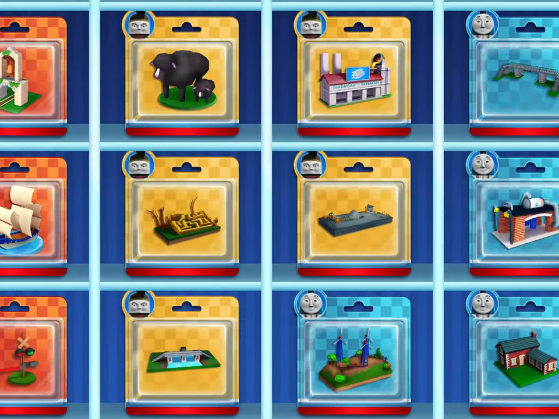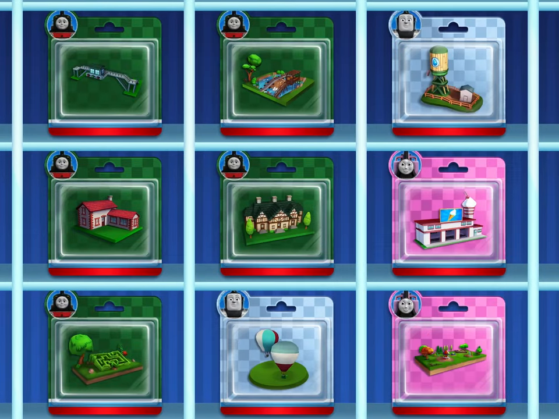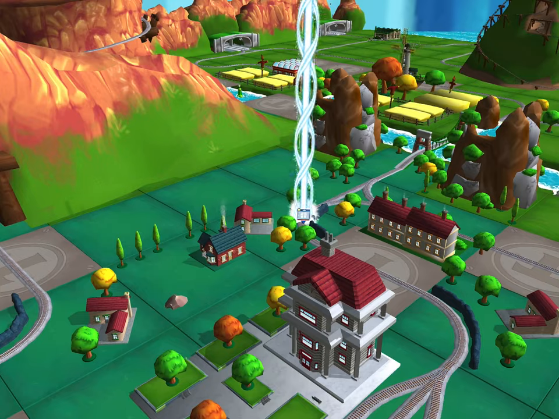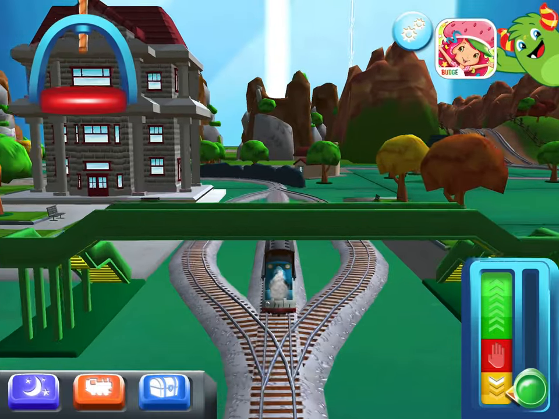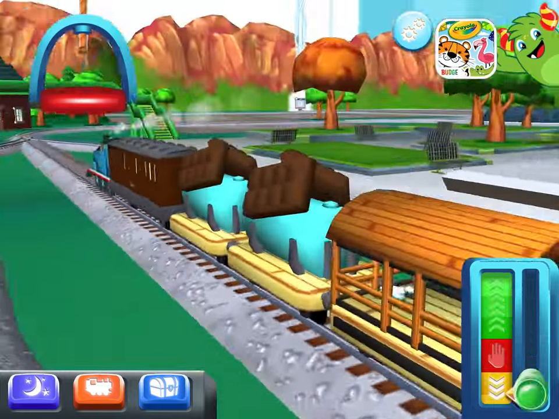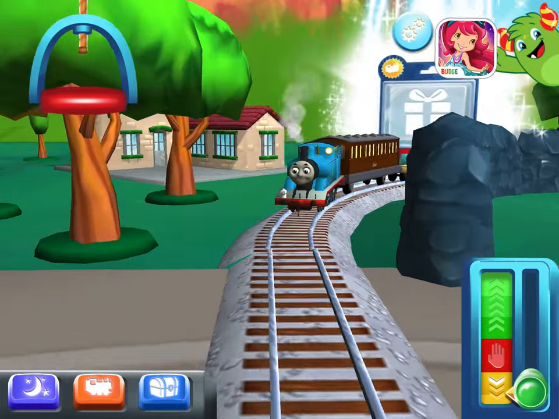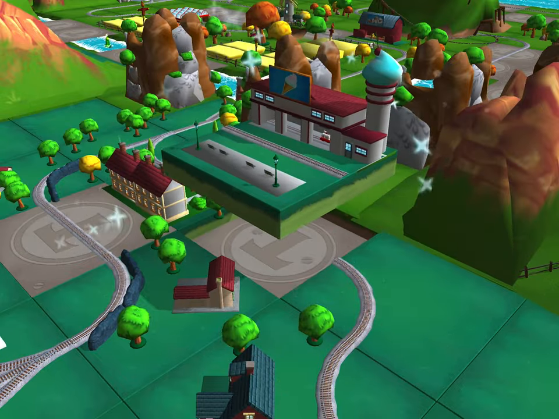Choose a new surprise pack. Follow the beam of light to find your surprise pack. Great! Just slice across it or tap it to open.